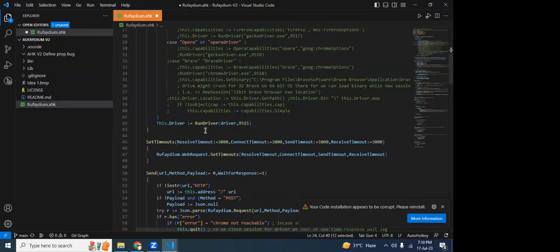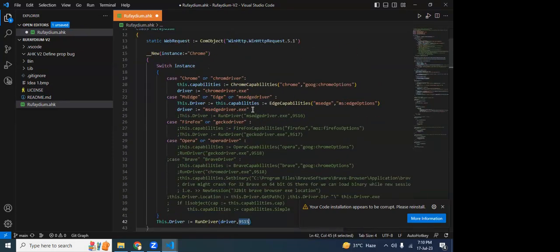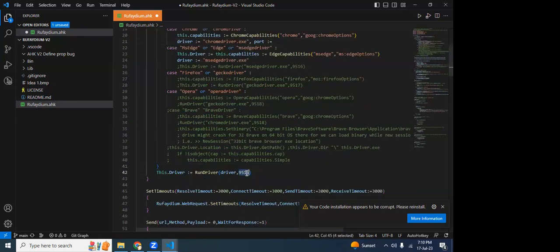But the port is different. Yeah, it should be changed for every switch state. Okay, then you just do that too. So you just have a port. Yeah, and then you just put the number there, and in here you just call the port. Yes. Right.